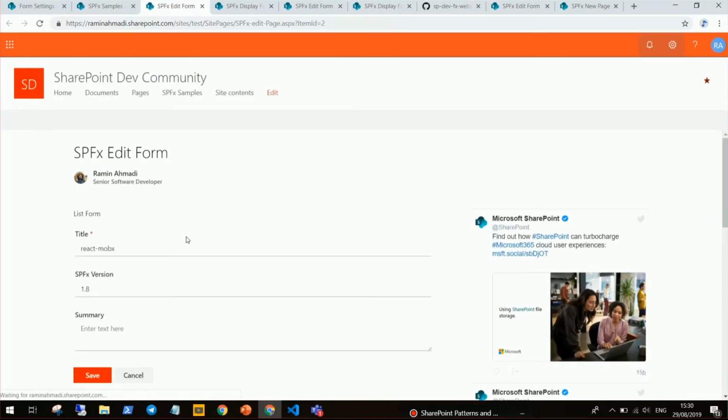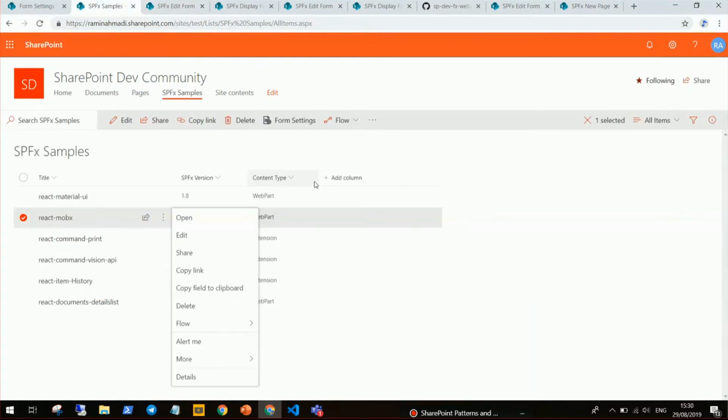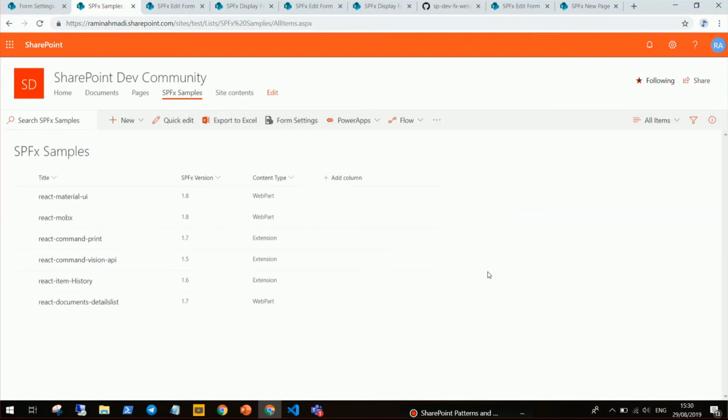Now, the challenge of making it this way is that it does work, but it's not guaranteed that it will work tomorrow. The reason for that is that we're using that hacky JavaScript jQuery selection based on the DOM structure of the page. This is, how would I put it, a classic way of extending and modifying SharePoint, also in a classic SharePoint experience. So you basically modify the DOM structure of the page.